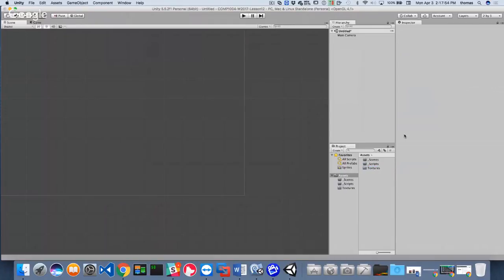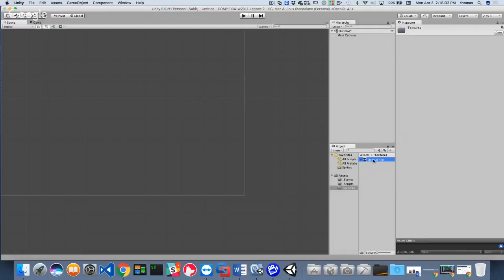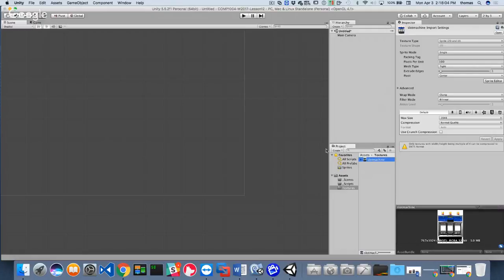What Unity will do is take it and convert this graphic into something that I can use automatically. If I double click on my textures folder, I have my slot machine. There it is. It's not a game object right now. It's just a texture, and a texture has a bunch of different properties, like the texture type and what kind of mode it has and so on. None of this you have to worry about for our particular example. These are out of scope because we're not making games.